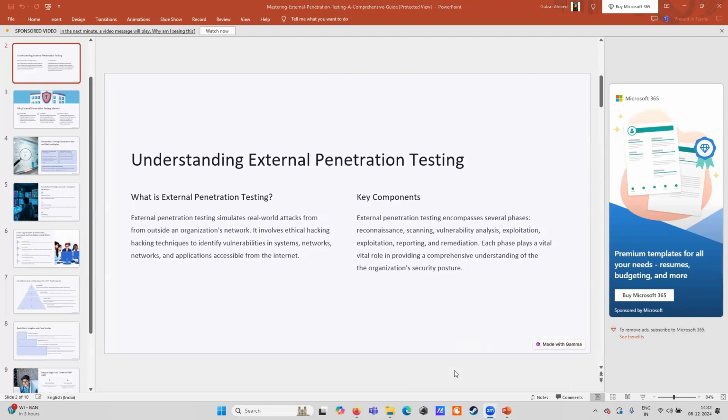Okay, let me just use the chat. Okay. So yes, PPT doesn't have it. It has all the theory information. I'll drop everything for you guys in the chat itself, so you'll get a better idea of how external penetration testing works. So yes, allow me a minute, guys.